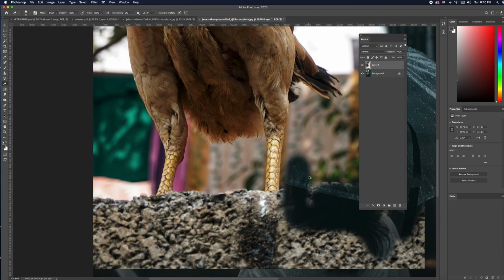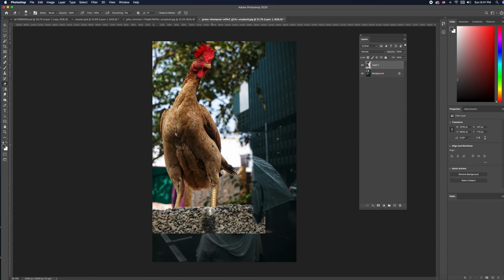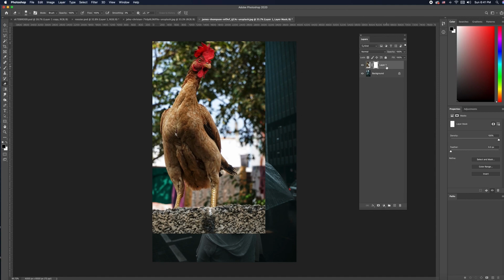And that's great, and that's a way to do it. But if you screw something up and erase too much and move on too far, you can't go back. You can't correct anything. So instead, rather than erasing this, Photoshop has the ability to create what are called masks, and think of it like a stencil. So you can stencil out areas to hide and stencil areas to be shown. So what you do is, on your layer here, with the layer you want to cut something out from, you can go to Layer and click down at the bottom of that palette, and it will create a layer mask.